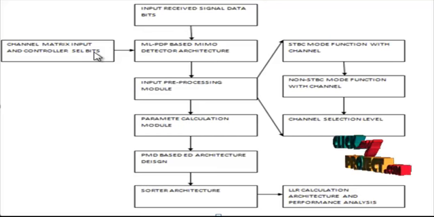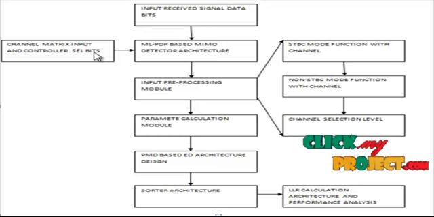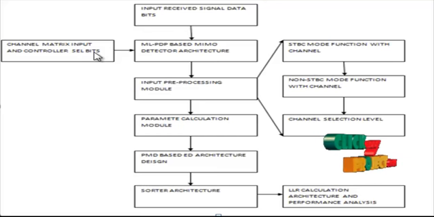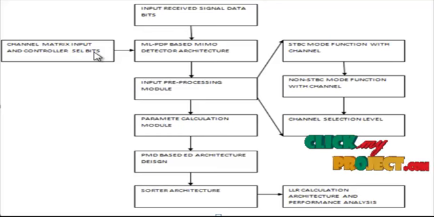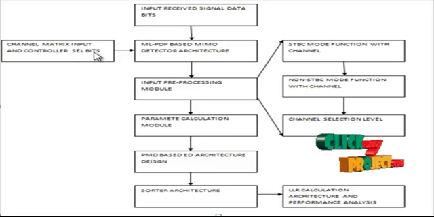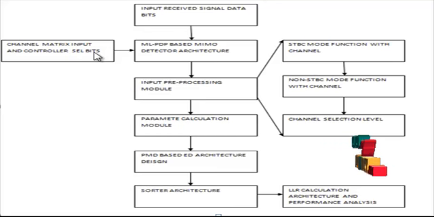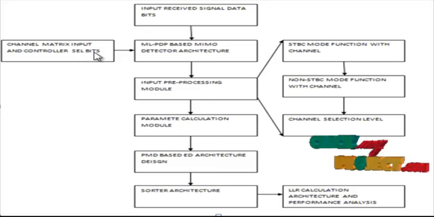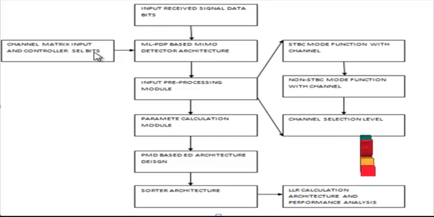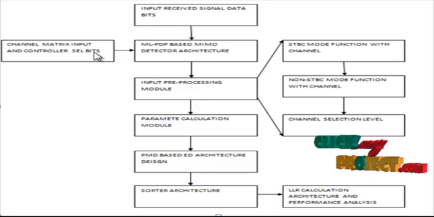and the parameter calculation module updates the minimum distance analysis for the channel matrix and the received signal estimations. Then we pass to the PMD based Euclidean distance architecture design. This design consists of the min-max position for the overall required parameter calculation output modules, and a sorter unit to allocate the minimum section and maximum section for the overall components' output data bits, and then passes to the LLR calculation.